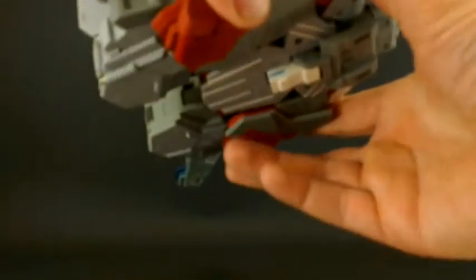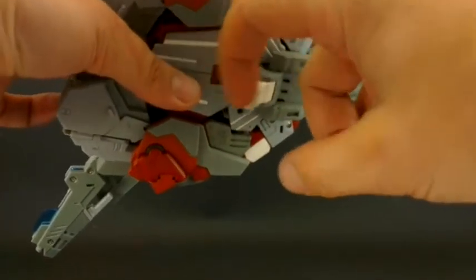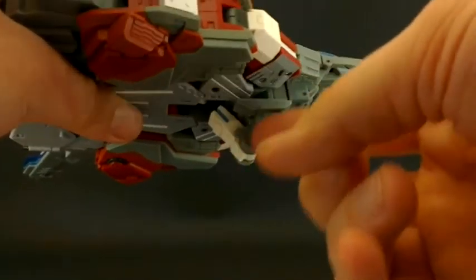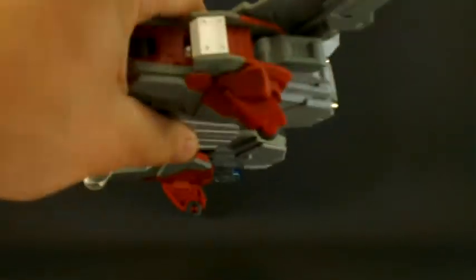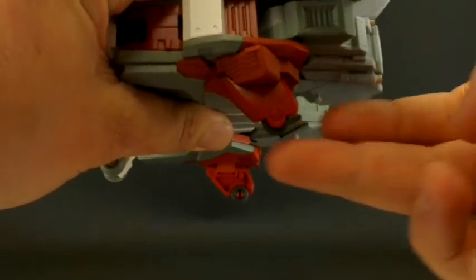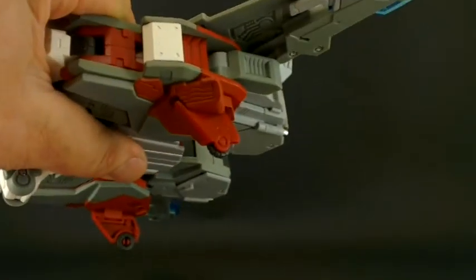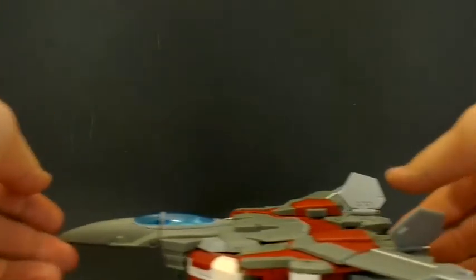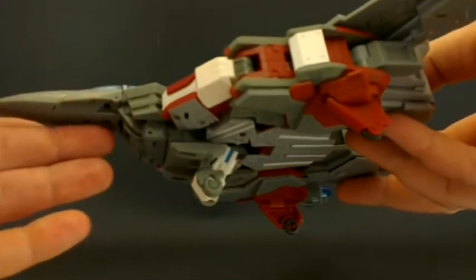I mean, look at that. Very clean cut underside. One thing is that it does have landing gear. So this white bit, if we bend it back like this, it makes a faux wheel. I mean, obviously doesn't rotate at all, but we do get in this panel here and on the other side real rolly wheels. So he's got working landing gear at the back. They could have got away with not even doing that, but the way that they have done it, it looks good in and of itself. I mean, it doesn't roll too well because the front wheel obviously is fake, but still I'm pretty happy with the way that is.